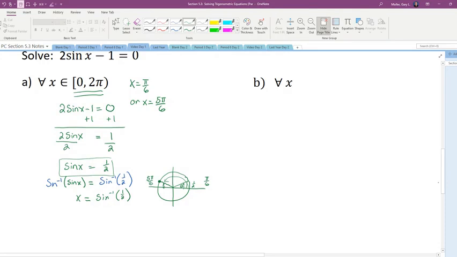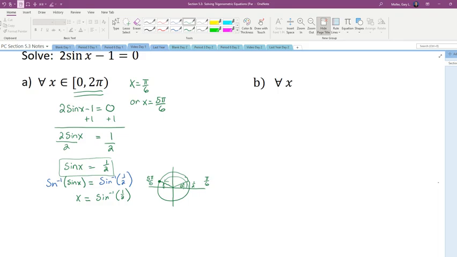Okay, so then let's look at part B and what it's asking. So now it's saying answer the question again. So do 2 sine x minus 1 equals 0. But this time I want you to give me all of the x's that exist in the universe that answer this problem, not just some arbitrary once around the circle situation here. So graphically, we saw that happen. We saw there were lots of times when that sine graph crossed over the 0. So this time what we've got to do is figure out a way to answer it.